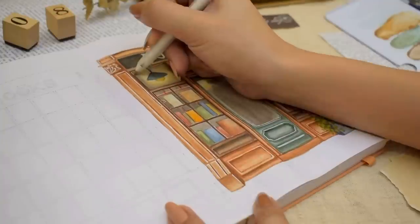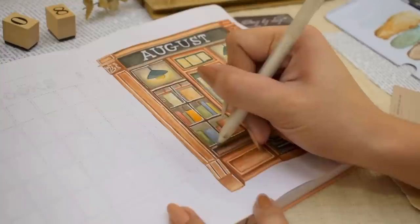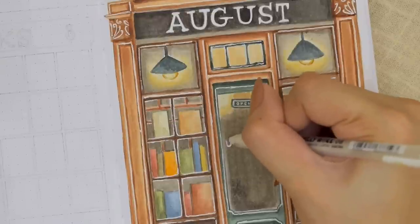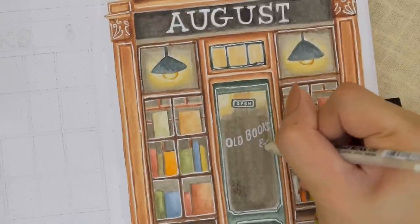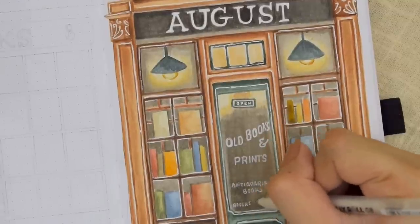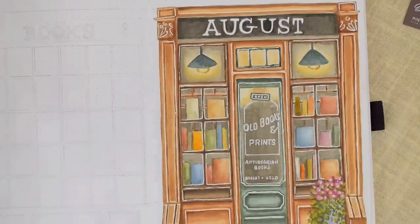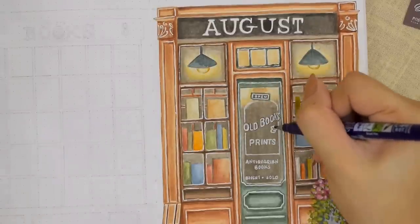The final touches will be using this white gel pen to add more highlights to our painting. So we're just drawing lines and strokes where the light hits. And we're also doing some small lettering on the glass part of the door saying old books and prints. Below is antiquarian, bought and sold in smaller size. Adding the shadows as well using a black brush pen, and lastly are the highlights on the glass window panes.